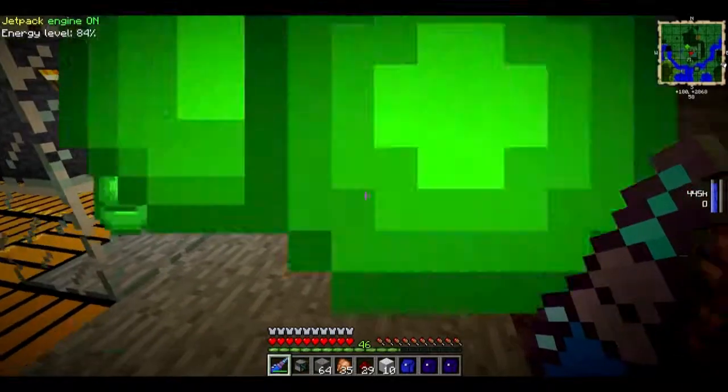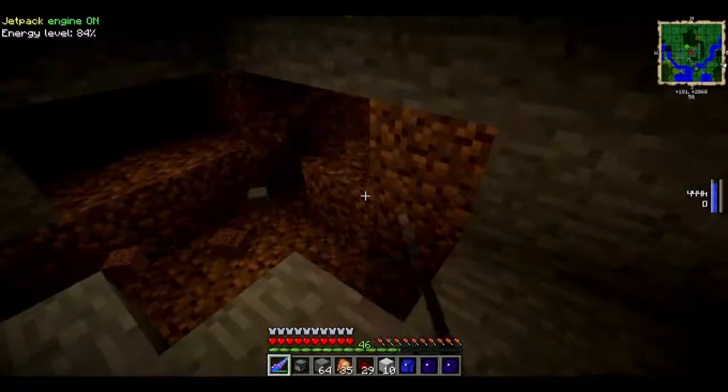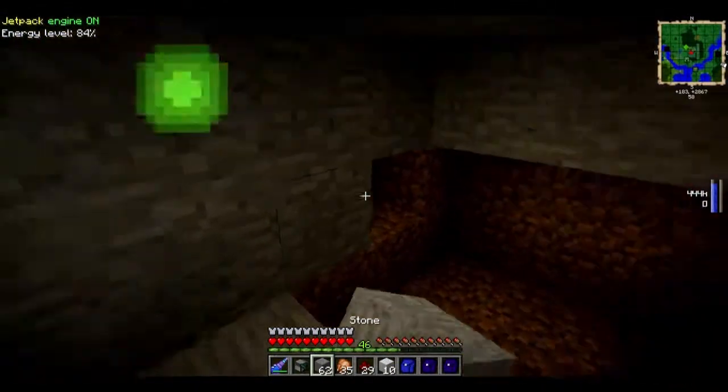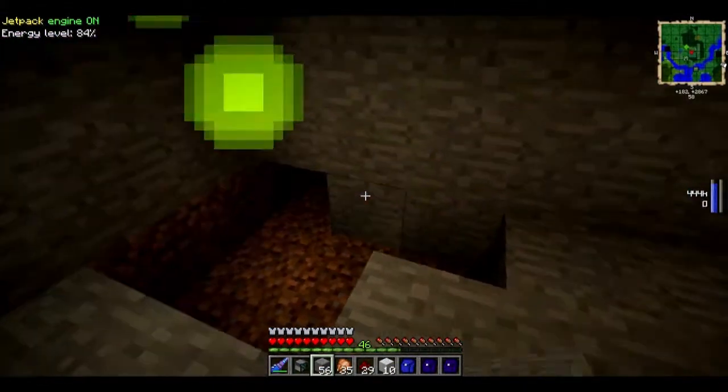Let's get rid of this. I don't like leaving dirt showing either. It's just kind of a pet peeve of mine, I guess. Being a little AR, but that's okay.